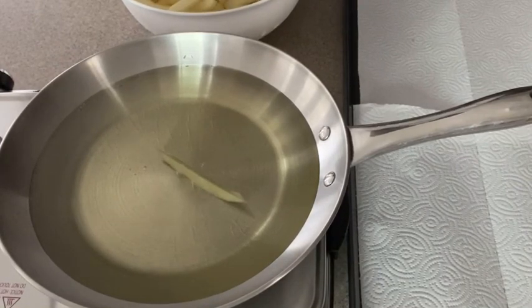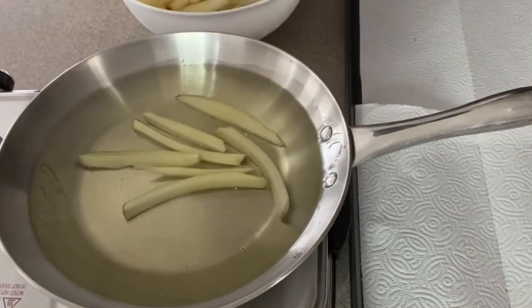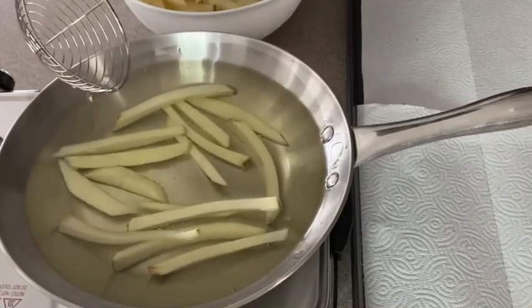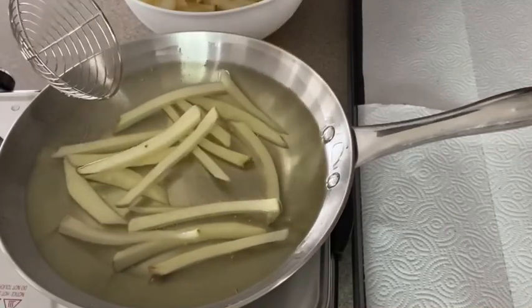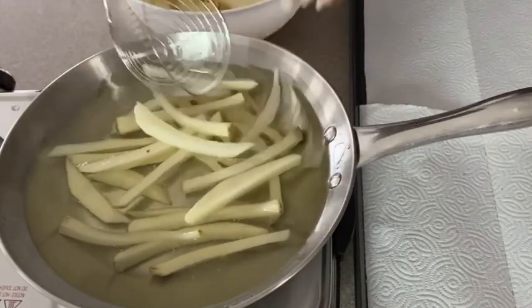Do not crowd your skillet, so you have to work in batches. You have to work in batches, guys. You don't have to put 4 or 5 in there, but you don't want it over too heavy either. Okay, so that's gonna be good enough.